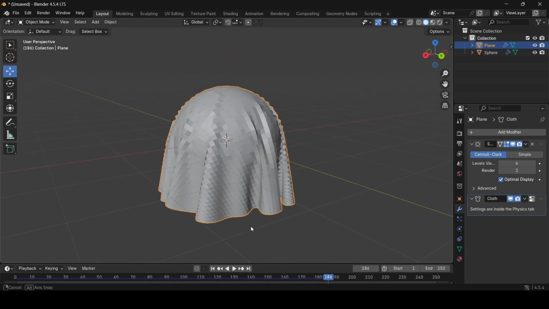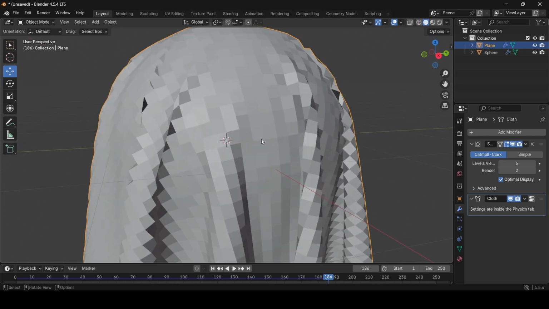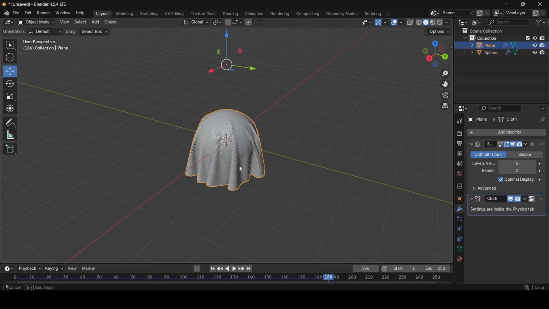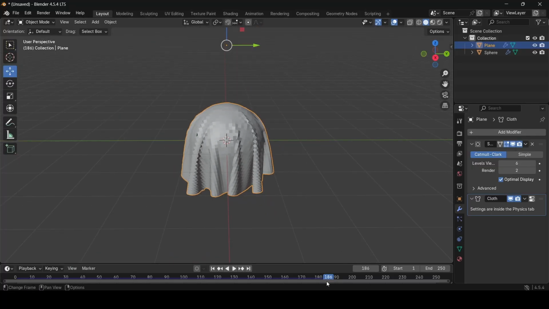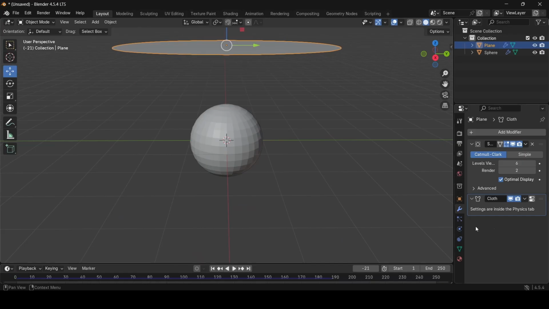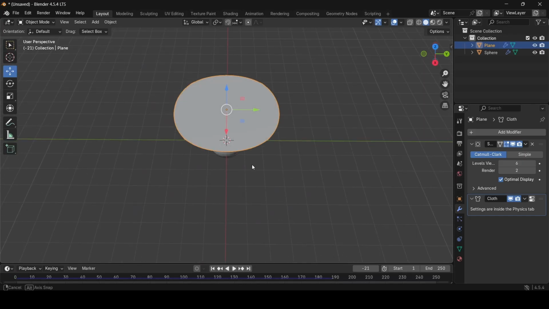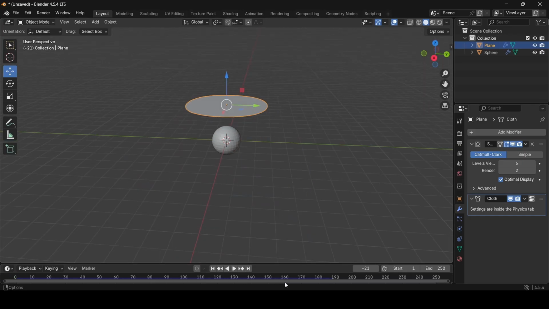Now, there are a number of things which I don't like. So first of all, we do need to smoothen out the cloth so that it no longer has the exact faces, as you can see. So that's one thing we need to do. So let's go do that first off. But yeah, the physics is pretty good. If you guys followed all the steps there, you should have gotten a very similar result to that.